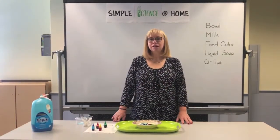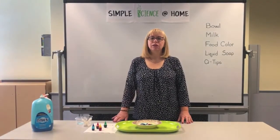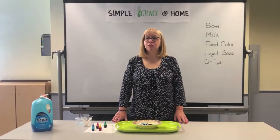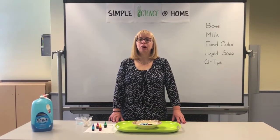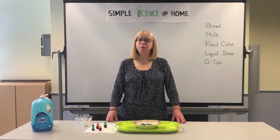I hope they did. The reason behind this science is that the liquid soap, when added to the milk with food coloring in it, reduces the surface tension of the milk and reacts with the fat in the milk. This interaction causes the fat particles to move and in turn causes the colors to move and mix as well.